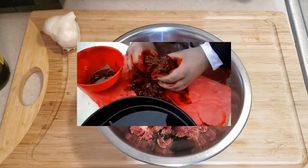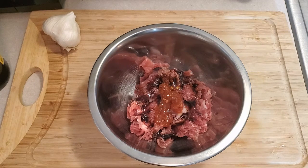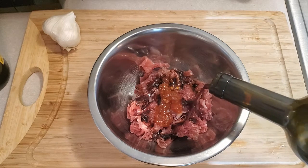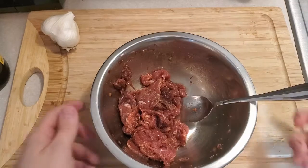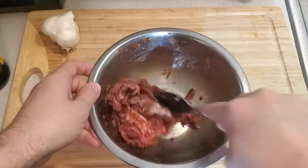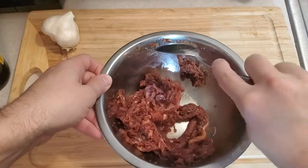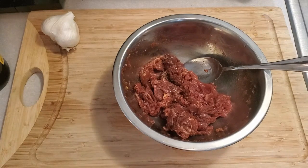I recommend you be generous with the chili garlic sauce, especially if you like your food spicy. If you're wanting to make this a little more sweet, add some honey. If you want a tangy sour component, add some lemon or lime juice. If you want to party, add some red wine — just a little bit. If things are sticking really bad, add a little more oil. You can use peanut oil or any other oil — just make sure it has a decent smoke point so you don't have a fire in your pan.